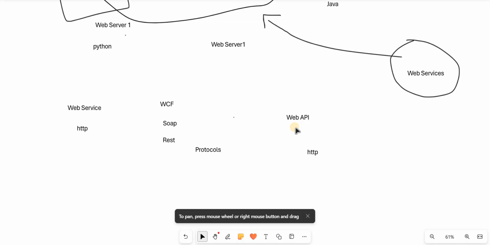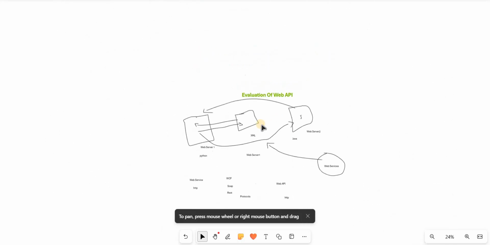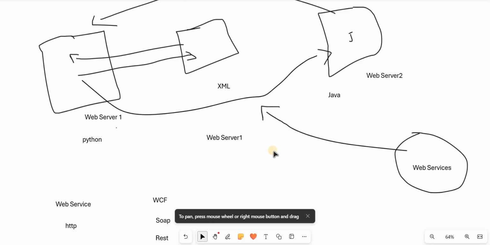Yeah, that is the main evolution of Web API. So you already have an idea why we are using Web API and why it's so popular. So today this is the concept I discussed with you. Yeah, thank you everyone. Thank you for watching my video.